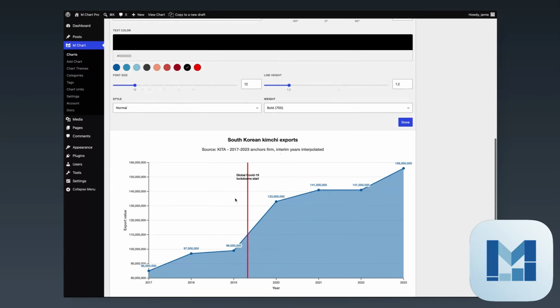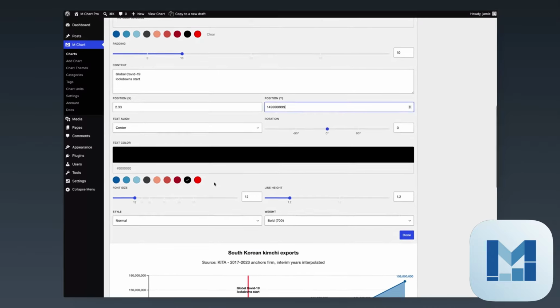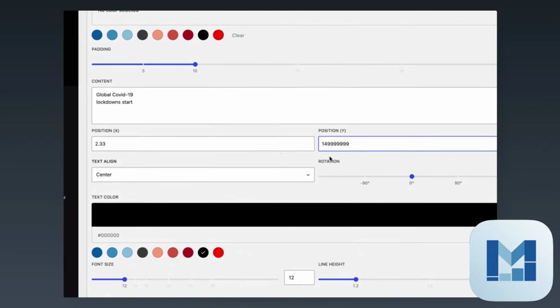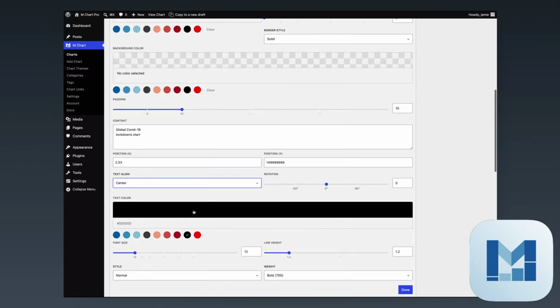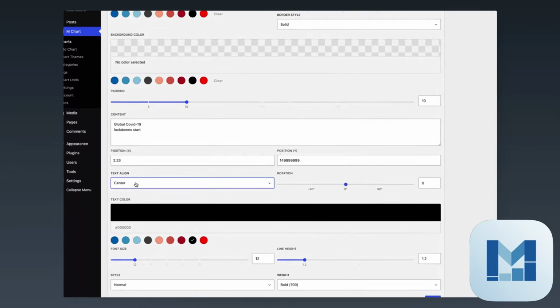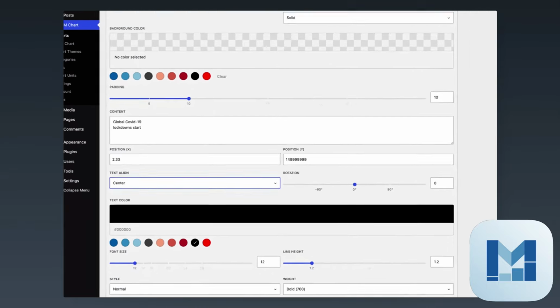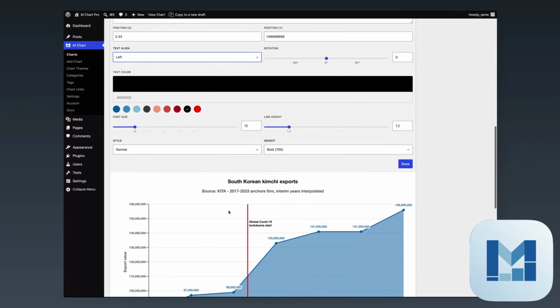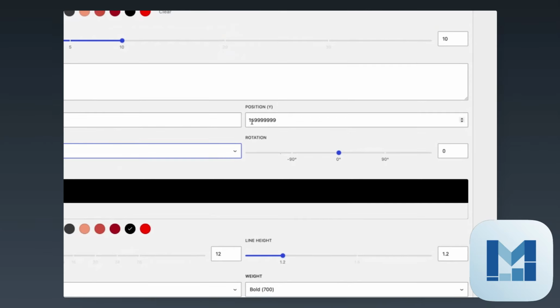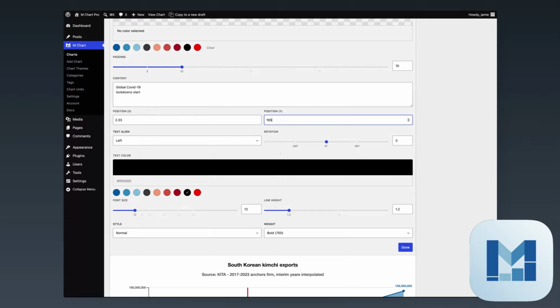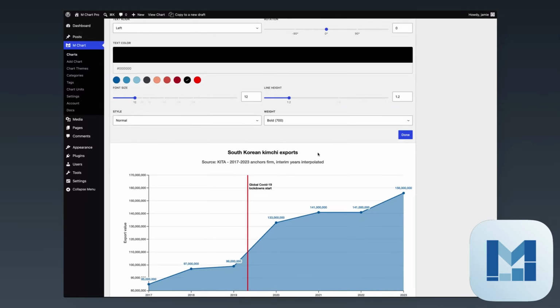How can we do that? We have a couple of options. Of course, we could change the X position a bit, but right now, the alignment is set to center, which also places the anchor point at the center of the text. We could change the alignment to left, and when we do that, the anchor point for the position changes to the left of the text as well. That's looking pretty good. Now let's move it up a little more. We'll try 165 million and see where that places it. That looks good to me.